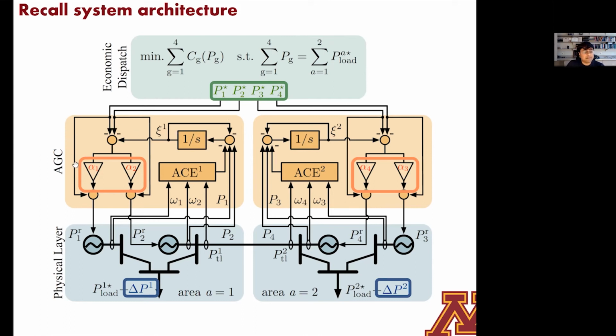The second key piece of the puzzle is what's happening on a real-time basis. What is your cruise control actually doing for you? And in the context of the power system, as I said, we're collecting real-time measurements of frequencies and flows on these key tie lines, which are scheduled out ahead based on bilateral contracts between different utilities and system operators and so on. And what we do then is we get an estimate of the total net additional power that we need above and beyond what was accounted for in economic dispatch. And you want to have a means of allocating that net additional power on an area by area basis to all the generators that are in the system. And that has to be done in a fair means. And that's done with these participation factors.